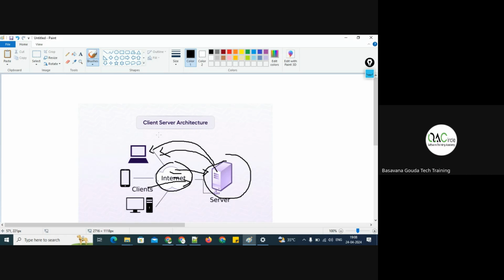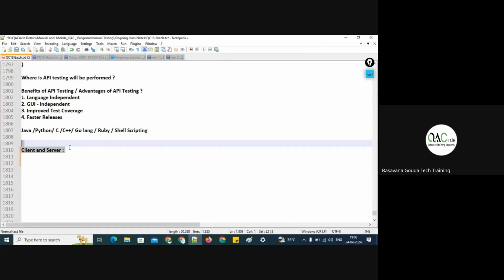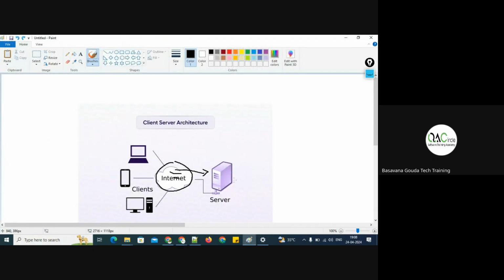Now take down the heading: client and server. After that, take down this diagram.